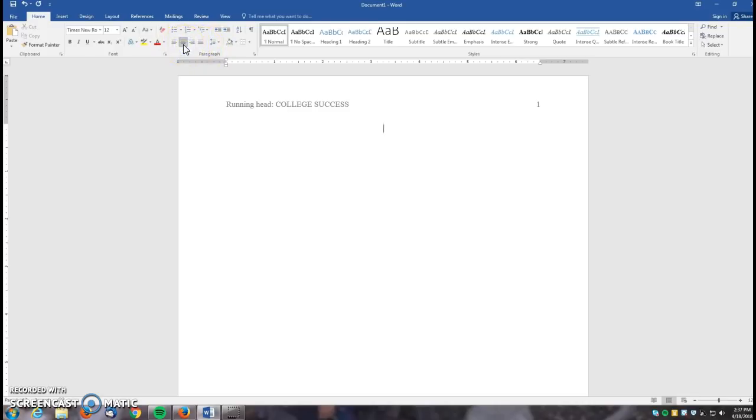We also need to center this information, so our alignment shortcuts are right here on the toolbar. You'll choose Center. And then we're going to need to move our cursor down so that our information will be about in the midpoint of the paper. If your cursor is at the top of the page, and it's double spaced, if you hit Enter about 6 times, you should be in about the right place.